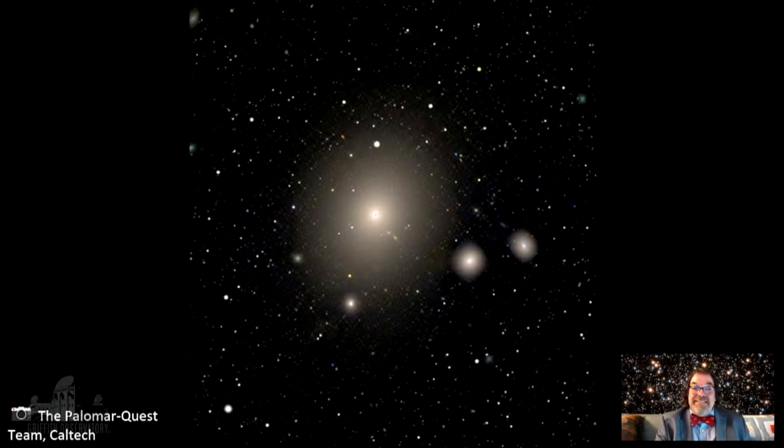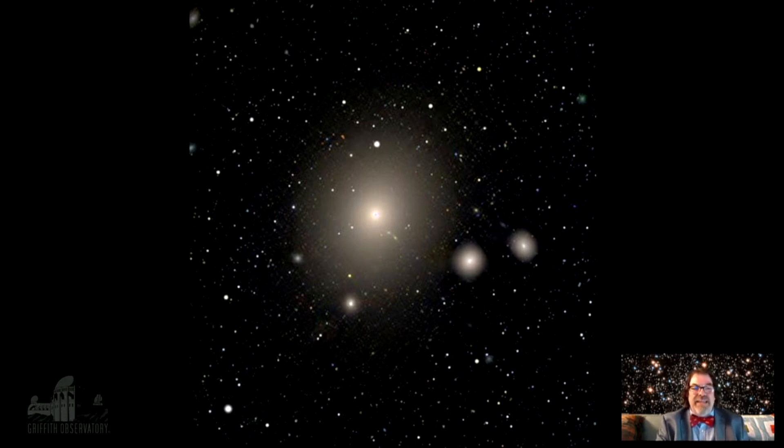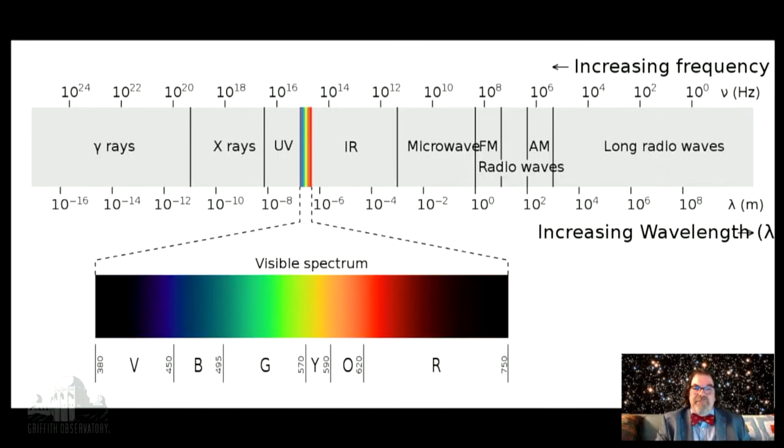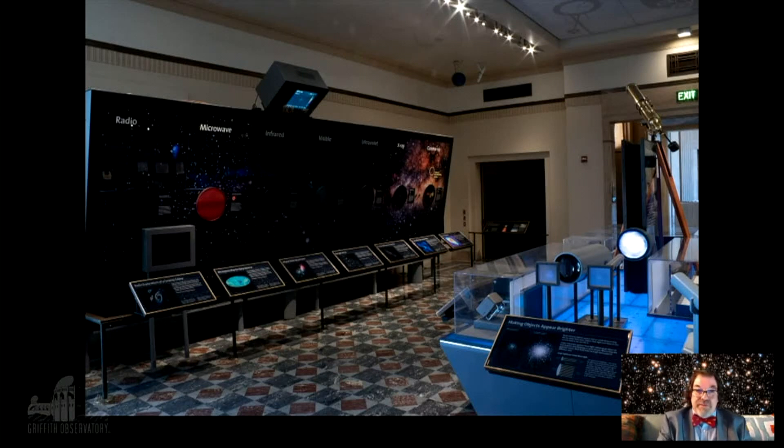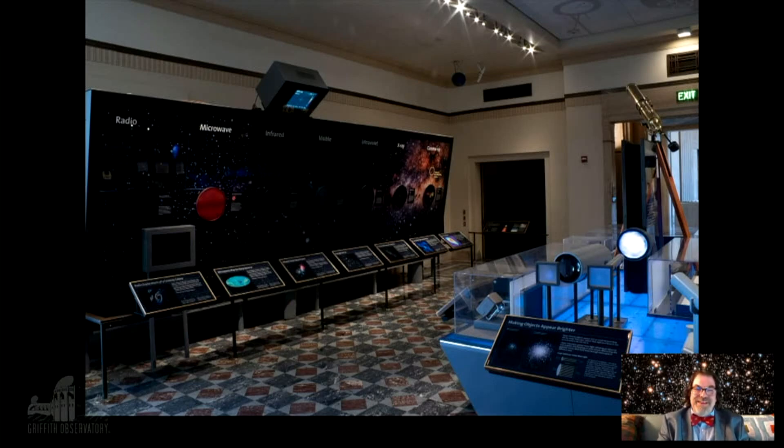Another black hole story. This is M87 itself. This is the galaxy on our big picture. It's in the Virgo Cluster. It's the biggest elliptical galaxy in the Virgo Cluster. This is in the Gunther depths of space at Griffith Observatory. They've observed this galaxy and this black hole with many different wavelengths. Now, of course, we see visible light with our eyes, but there are gamma rays, x-rays, ultraviolet. The whole spectrum you can make observations in, and indeed they have. We also have an exhibit about the whole electromagnetic spectrum as well. It's currently turned off. As you can see, Griffith Observatory is still closed. We will let you know when we are able to have visitors again, but that's not right now, unfortunately. So this whole show is remote, and we're doing the best we can.